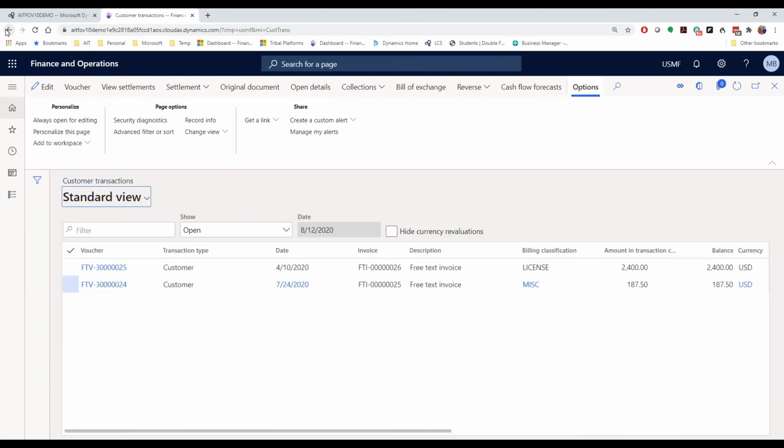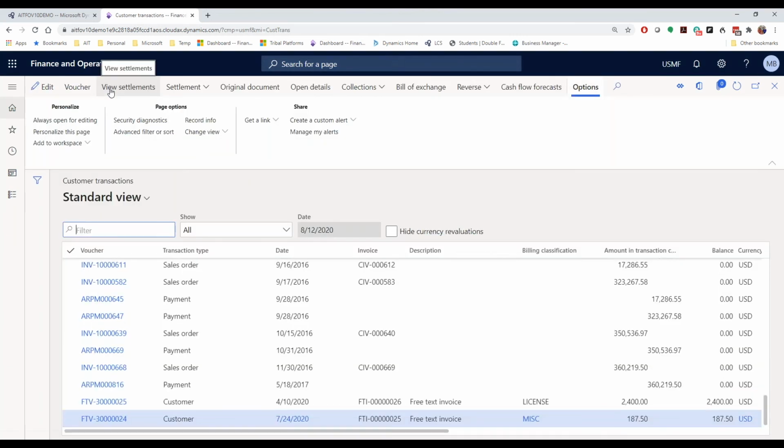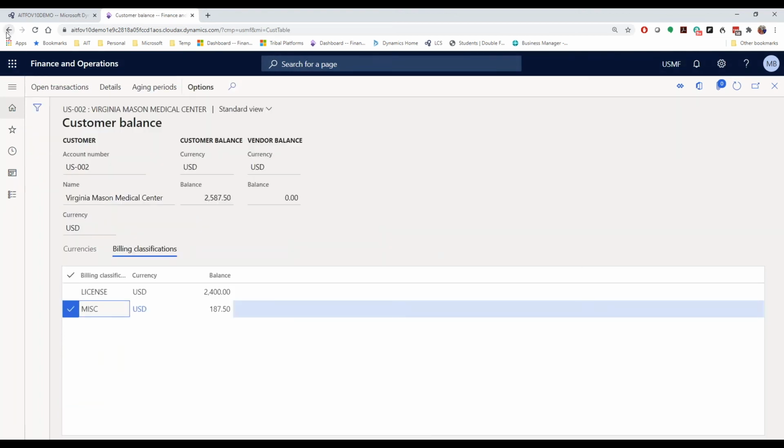But now, taking a step back, if I also want to see for this vendor not just the open amounts, but everything related to that balance, here's where I'm getting that true trial balance: the ins and outs, the invoices, the payments, the rolling balance that happened with each of those types of transactions to give me where we're at today. Or of course, as you'd expect from a financial system, being able to break that down by aging periods and running all that. But that idea of billing classifications breaks down those data silos across the organization to give you a single place to see those balances, those trial balances for your different organizations, customers, vendors, the stakeholders that you're working with for your government entity.